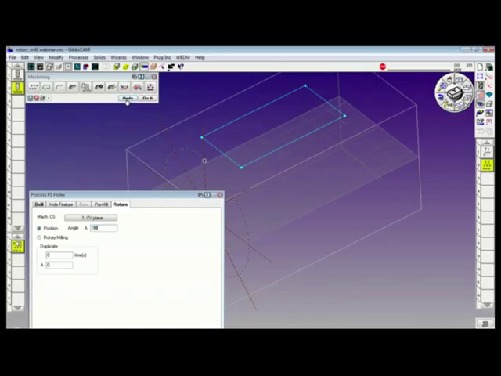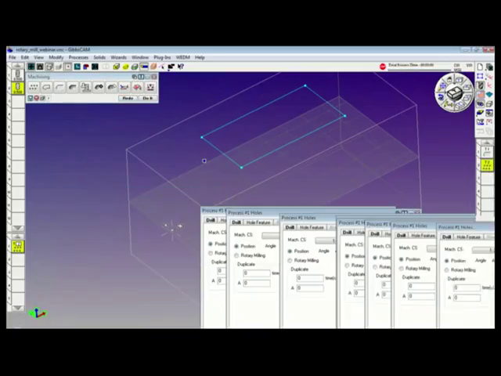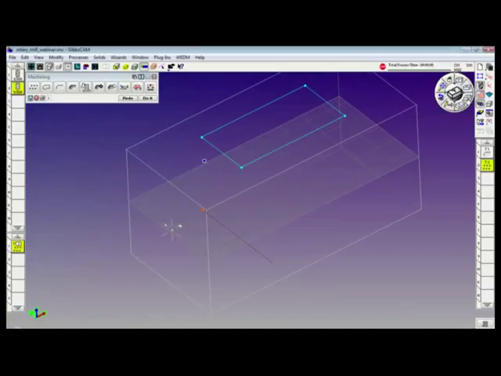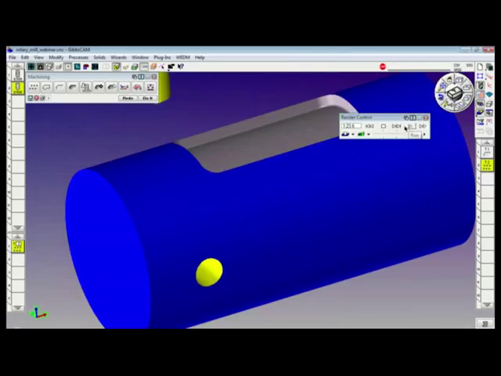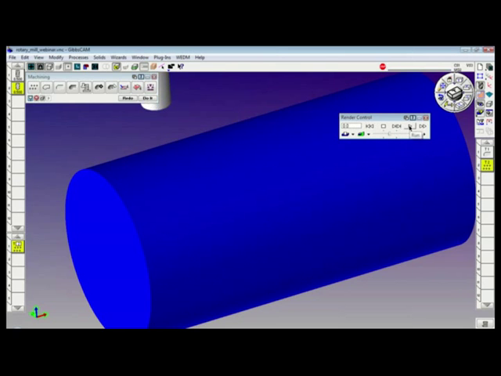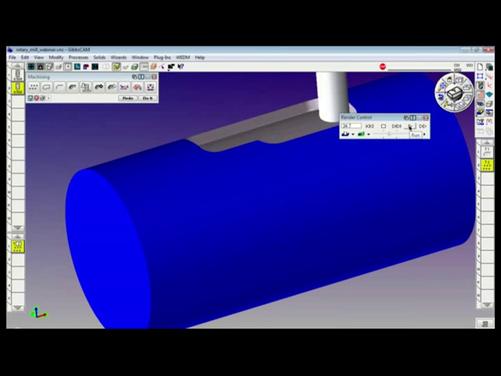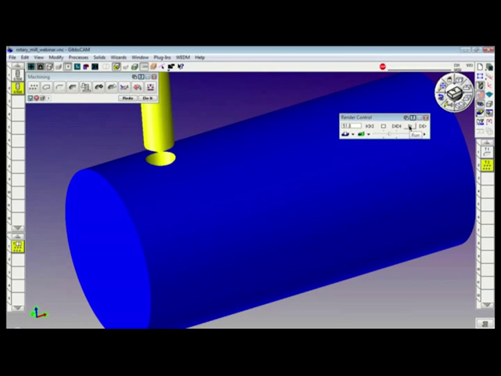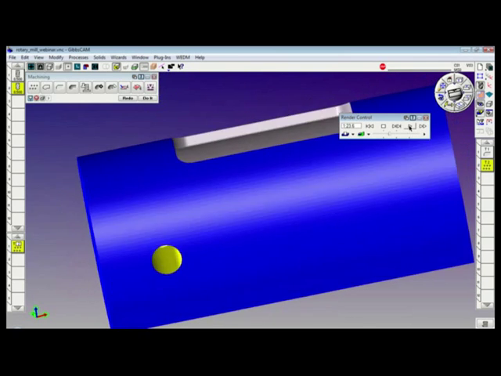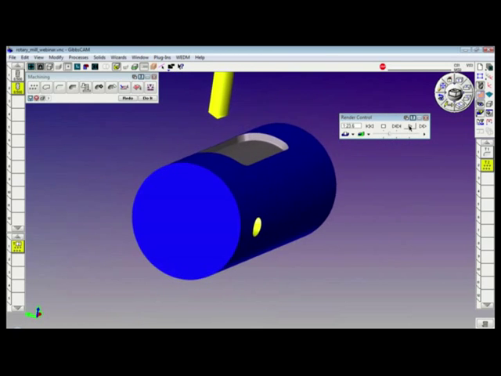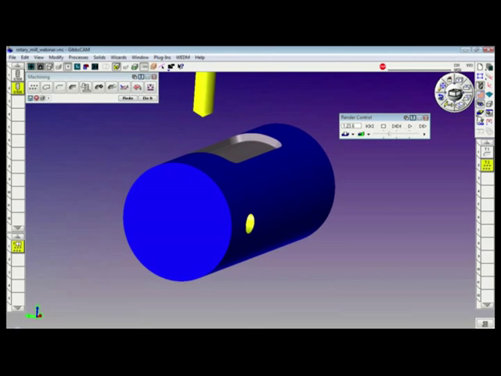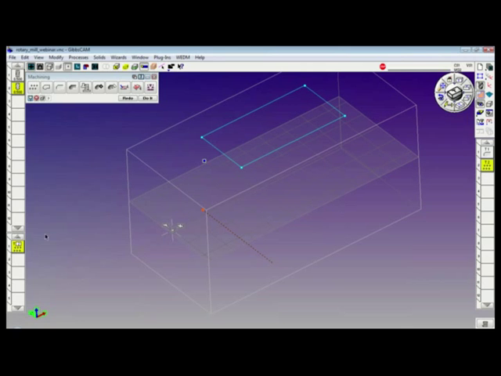The point is selected, I redo the operation, and the machining is performed at 90 degrees. A little too fast. I may have sped it up too much. There's our pocket, and there's the hole at 90 degrees to where the point was actually drawn.